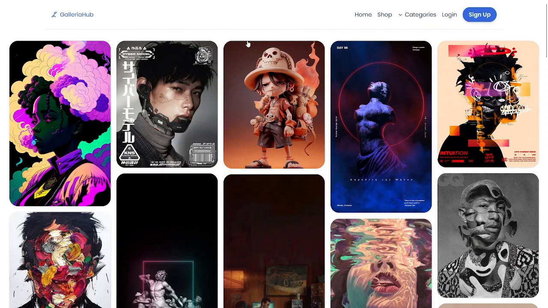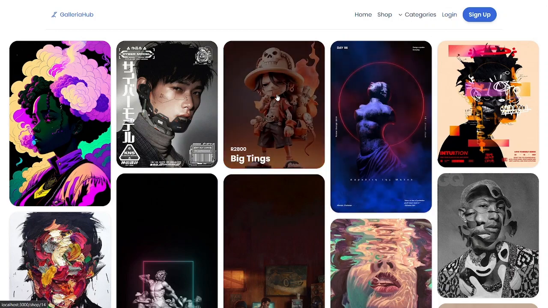Now, I'm currently not logged in, so keep in mind that when I hover over a specific product, there are no action buttons that I can perform, like adding to cart or saving to a wish list. So for that, I'm just going to sign up instead of logging in.